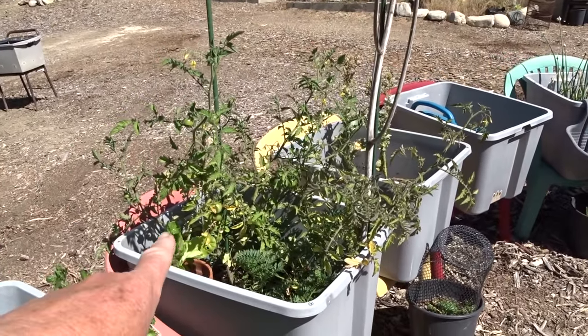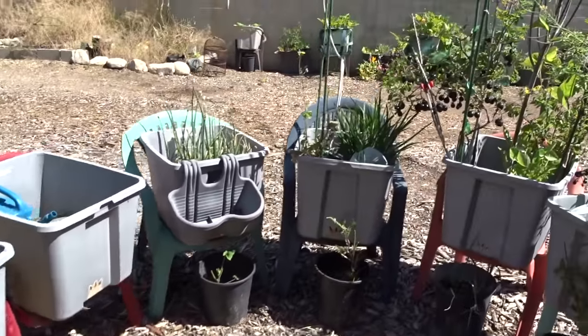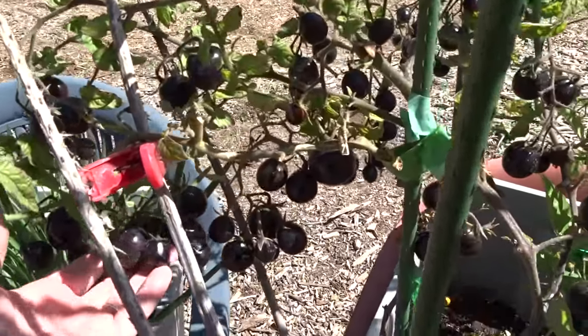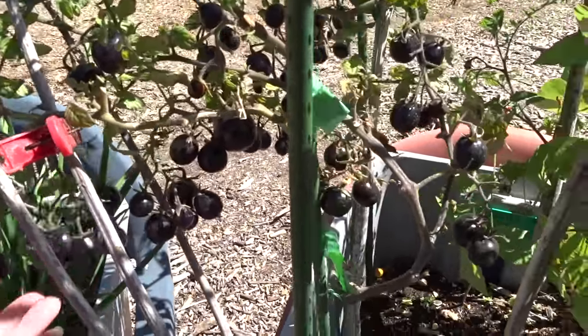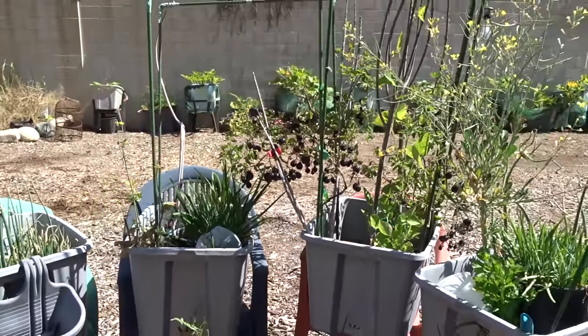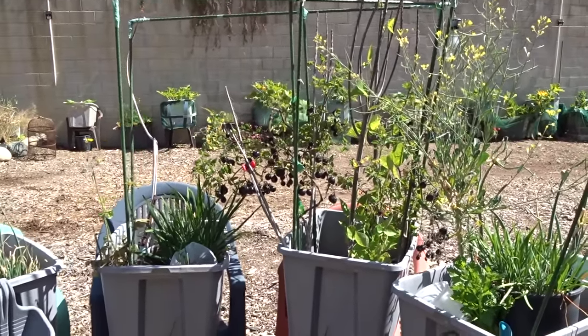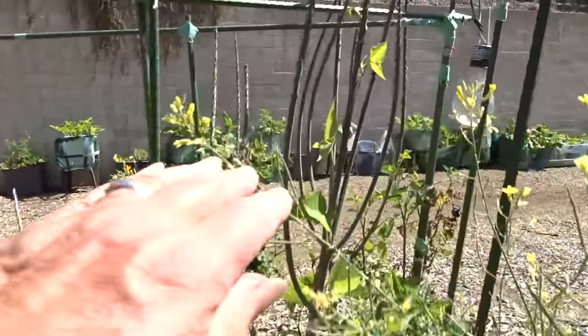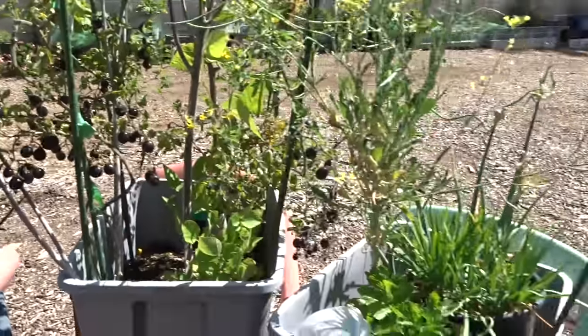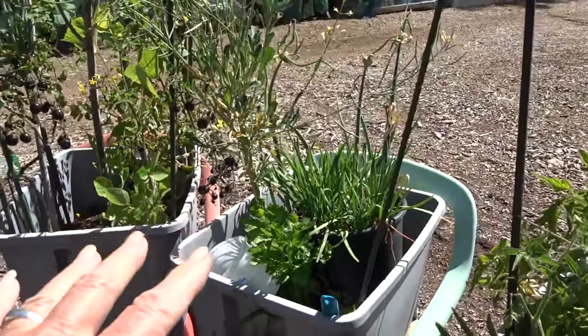This is done but I have to start staking up my tomatoes. Look at these — this is such a miracle, how many are on this little plant. And that plant is, I believe, from last year — it came up from the bottom from the rootstock, so I'm leaving it. And then of course my beans. Look at the beans. The Scarlet Runner beans I put in there — that is doing really good.